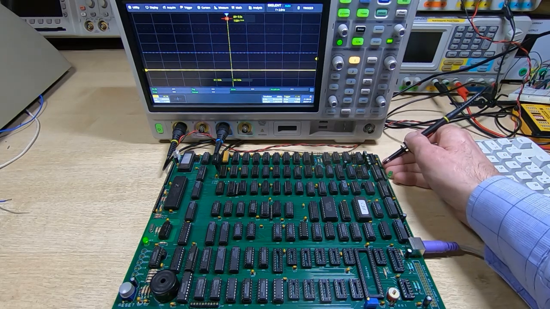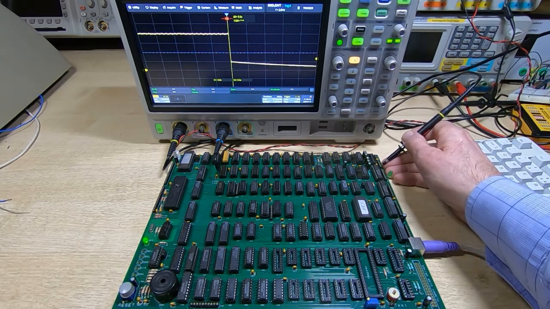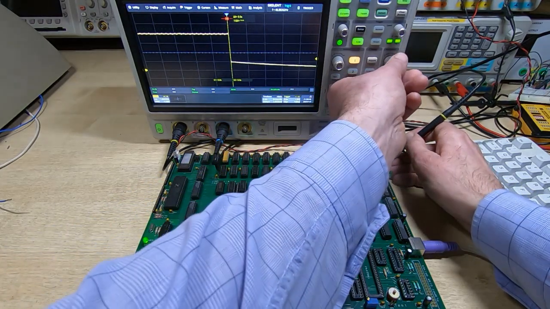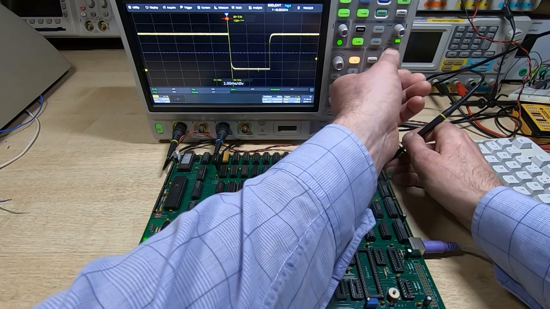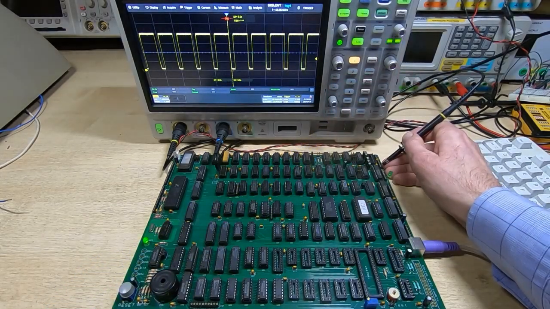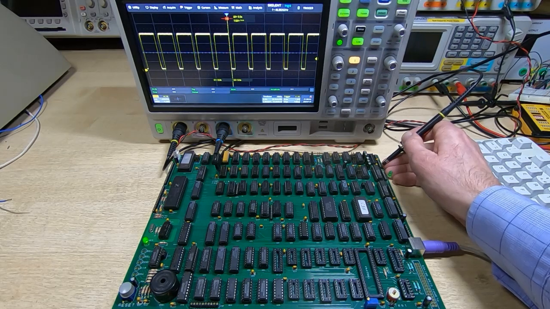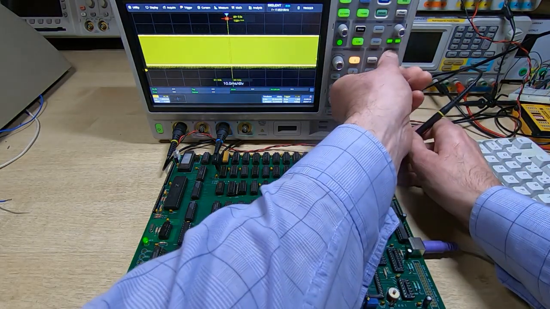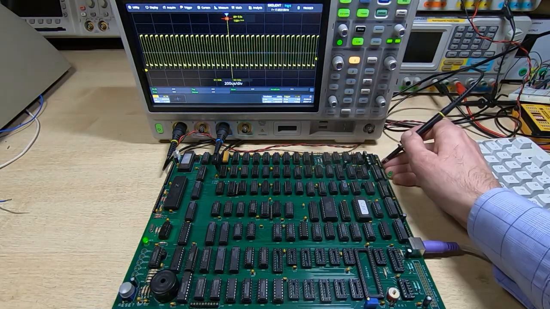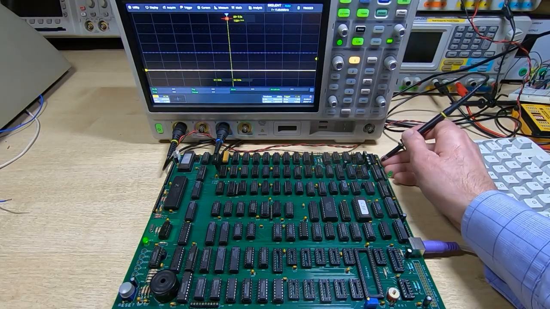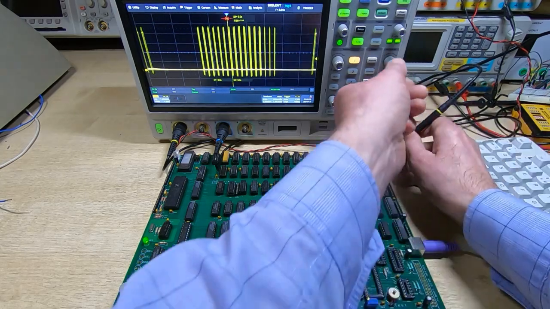So we should have 3 signals coming out. We should have a fairly slow one, which is this one, 48.3 Hertz. That's obviously our field rate, refresh rate, so that's perfect. That's just what it should be. One at about 17 kilohertz is our line, and that's 17.8 kilohertz. Again, that's perfect. And then we should have some video output. Let's see if we're getting anything, and we are.